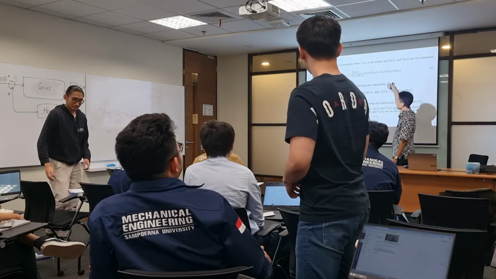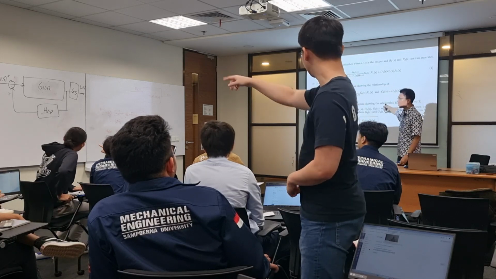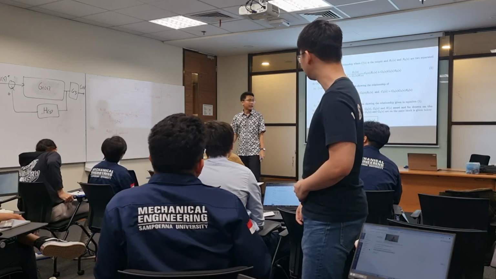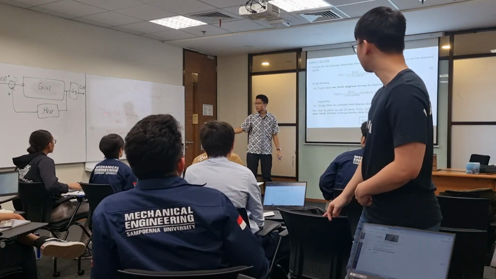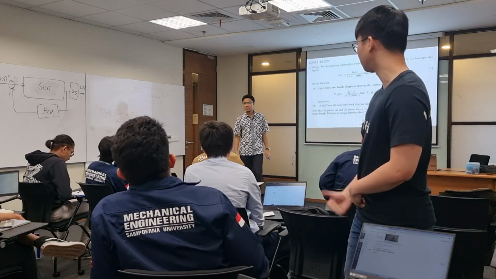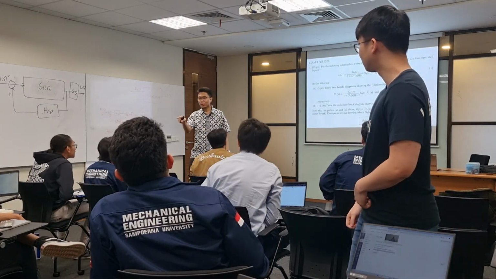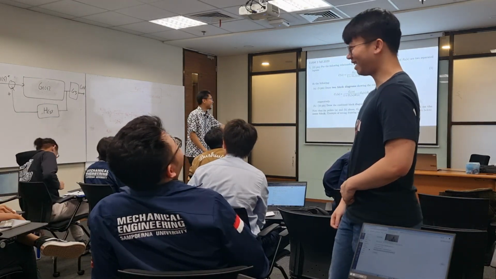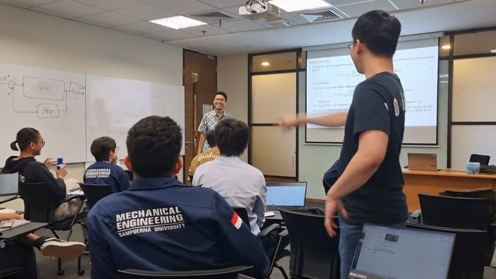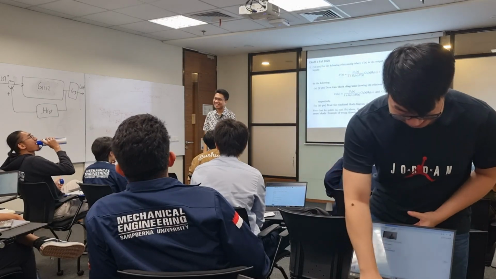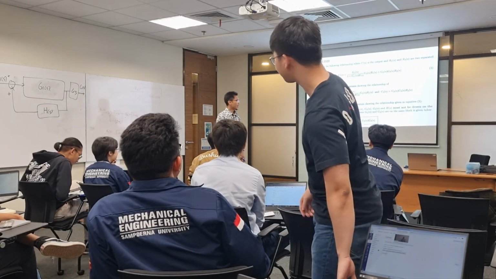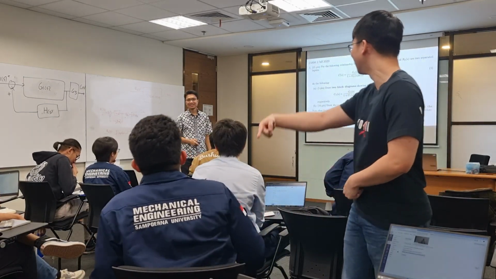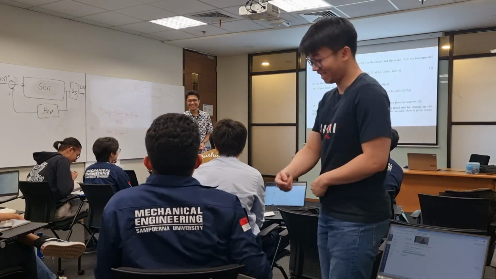Okay, that's for number one. Number one is this one and this one. And number two is this one. So 5 points, you get 2.5, 2.5, until you get 10.